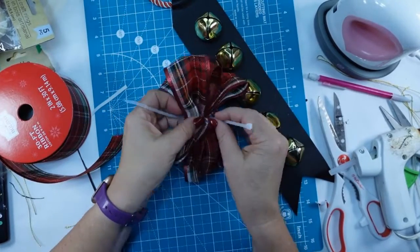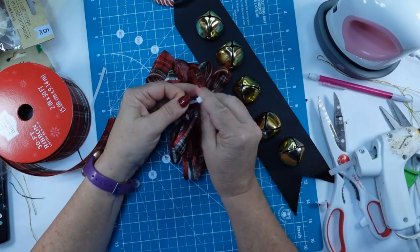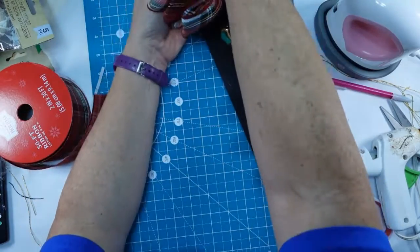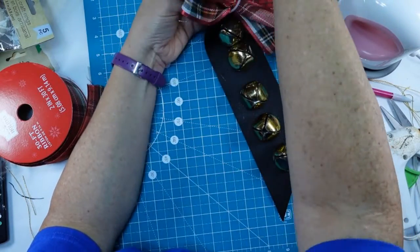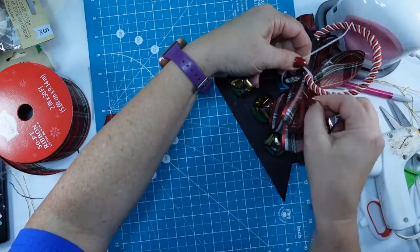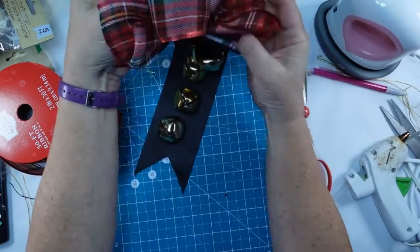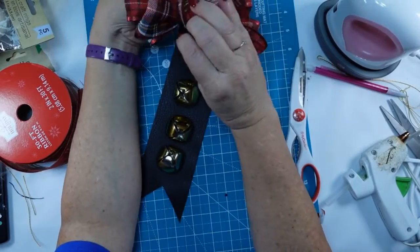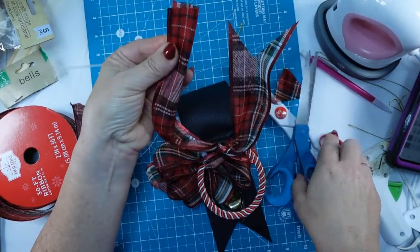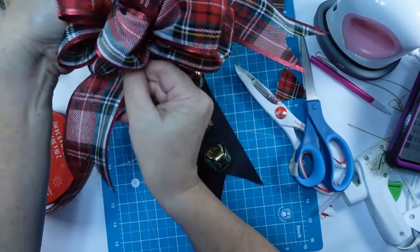And now I also decided to, as I'm almost closing this, I'm like, wait, why don't I just adhere it straight to it? But you have to be careful because it's going to pull to that side. So if you can fluff your bow well enough to cover up where you have it, you might want to just tie it on if not. And then I just tied another piece across the back of that just to make some tails and just snip those with dovetails again.